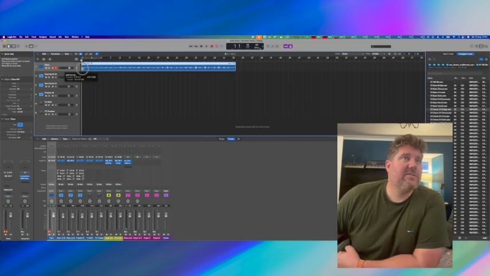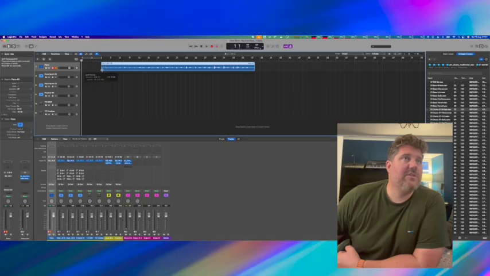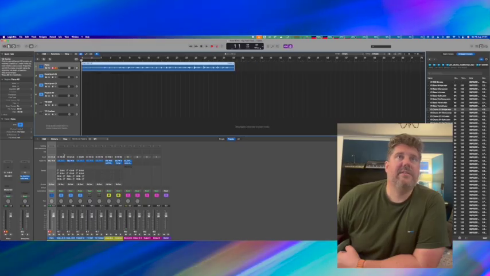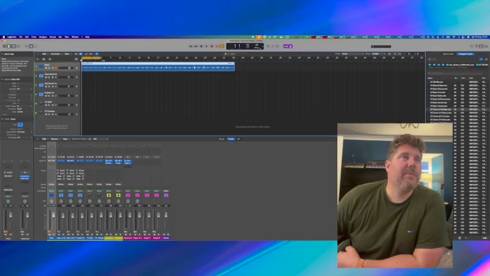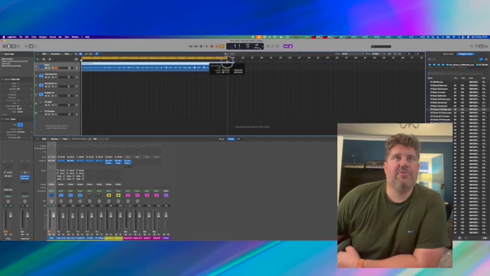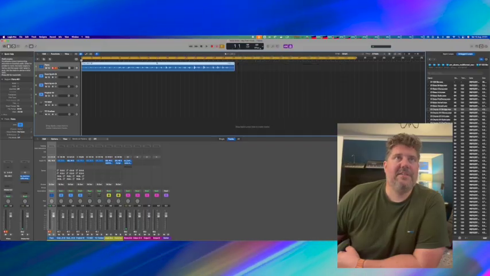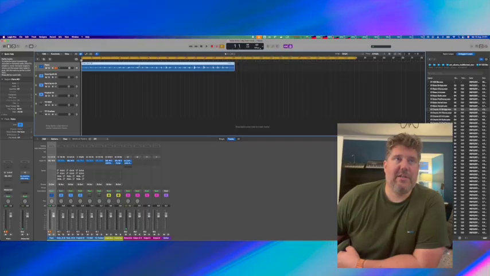I just trim it. What you can do in Logic is you can trim right up to the note, and then that should be the beginning of my track, right? What I can also do is click on this ruler at the top, and I can say this is my project length. So this is how long my piece is going to be. And what I said I might do is I might loop this.